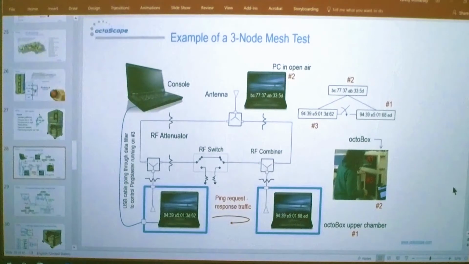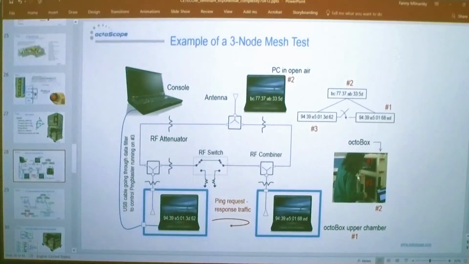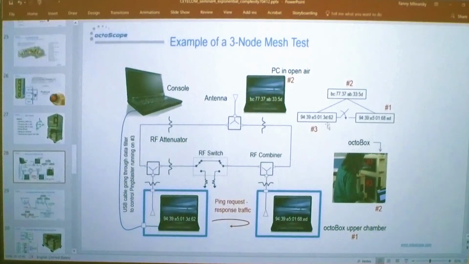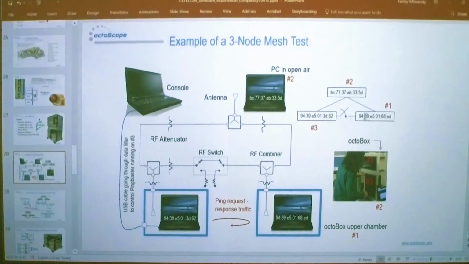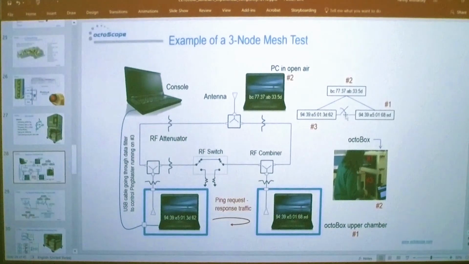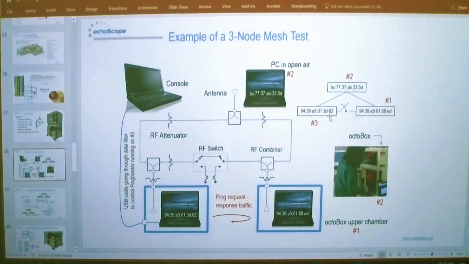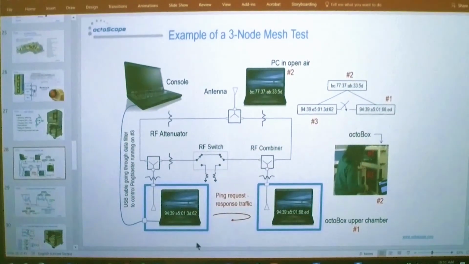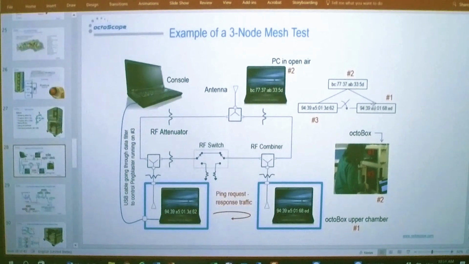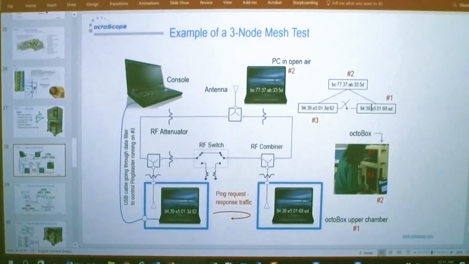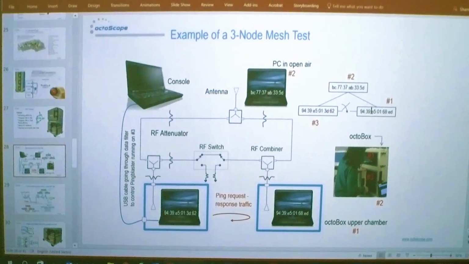So this is an example, one test we did a long time ago. That's back when I had short hair. It's a very simple mesh. We have 3 nodes, and we have an RF switch that we close and open. When we close it, these 2 devices are directly connected, and we're pinging from this one to this one, measuring the delay of the ping request and response.